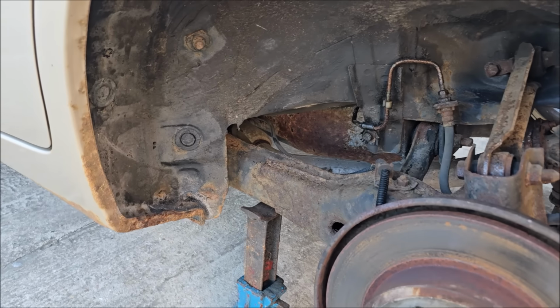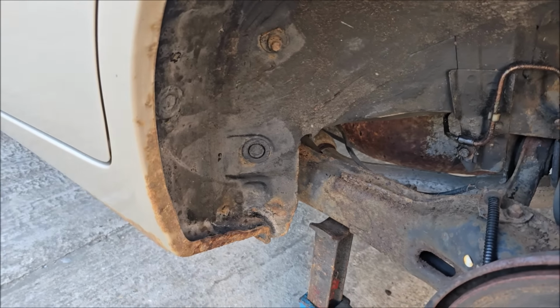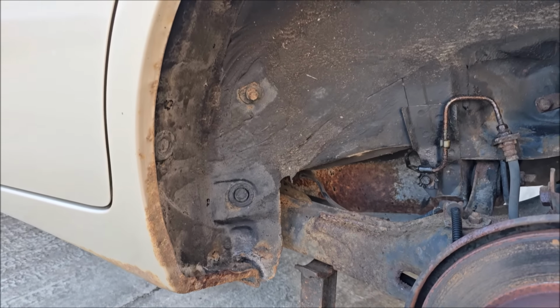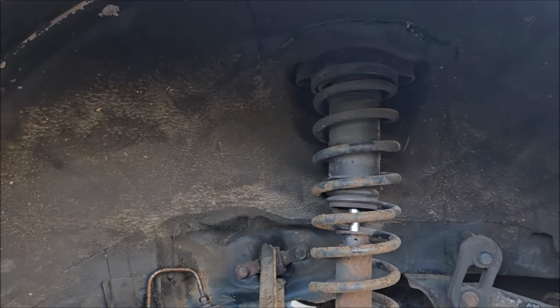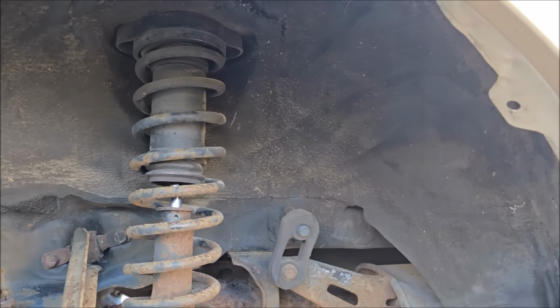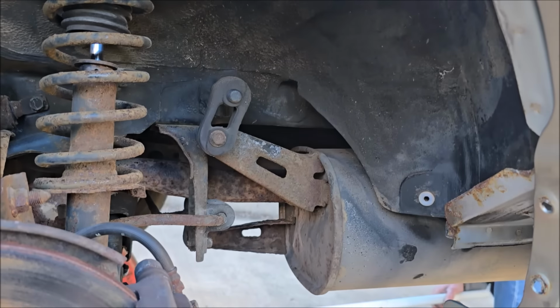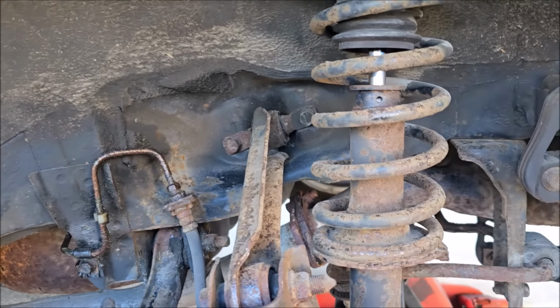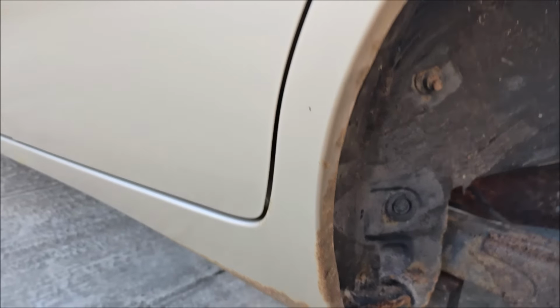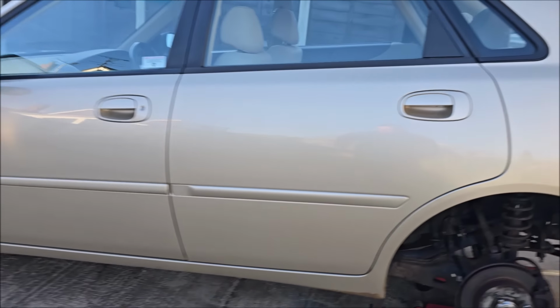Just to show you what we've done sort of pre-treatment, we've actually taken all the wheel arch liners out and taken all the mud flaps off as well. We've given them a good old jet wash underneath here, and now we are going to treat everything, literally. All under there is getting rust treated, all under here, all in here, etc, etc.